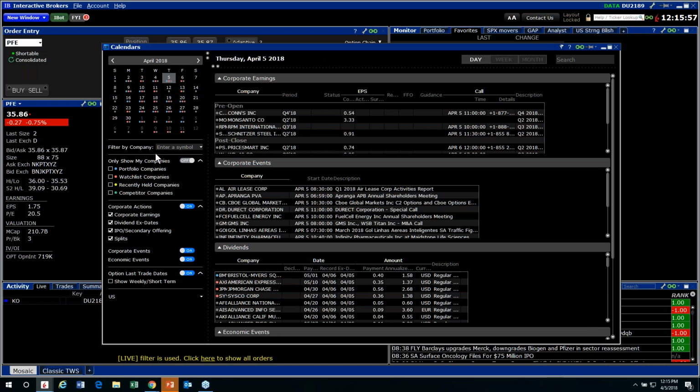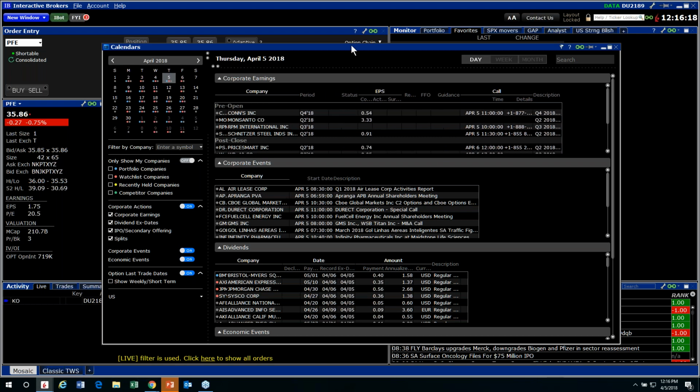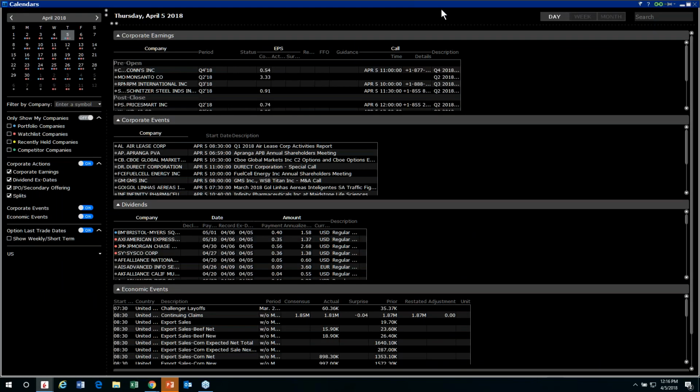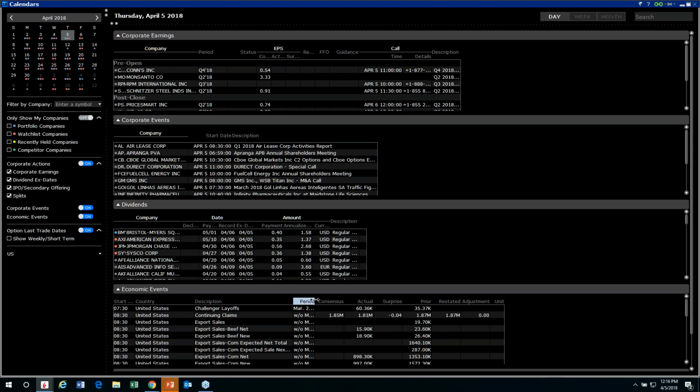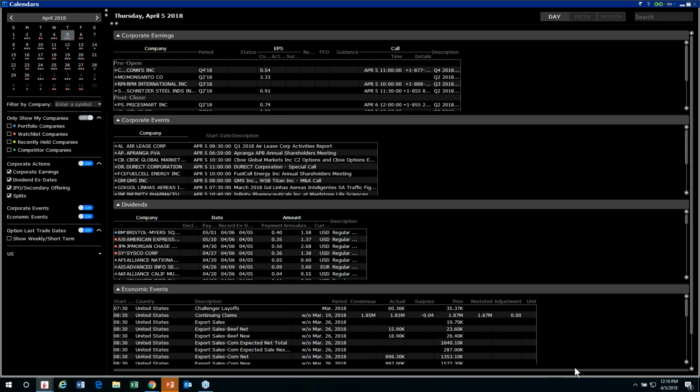All right, now within this calendar, notice over on the right-hand side, each of the different sections included in the event calendar will be displayed separately. Now, notice here I do have corporate earnings. Corporate earnings are available, and you'll see those. And what I'm going to do here is actually put this into full screen view, and I think that will help so that I don't have to consistently keep moving my column headers around.